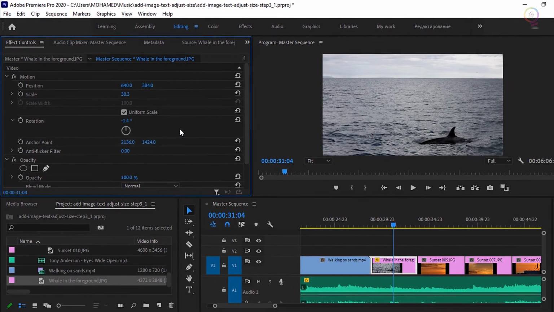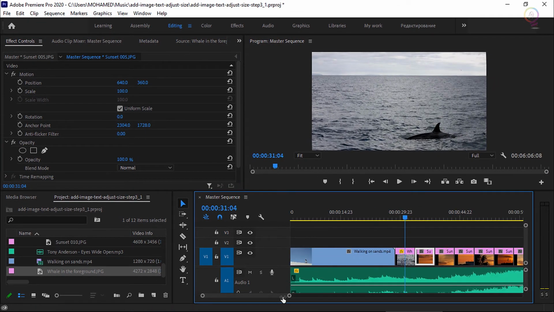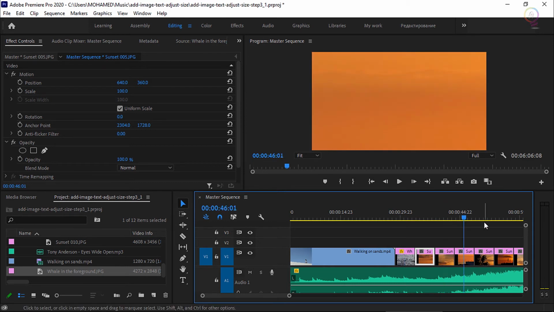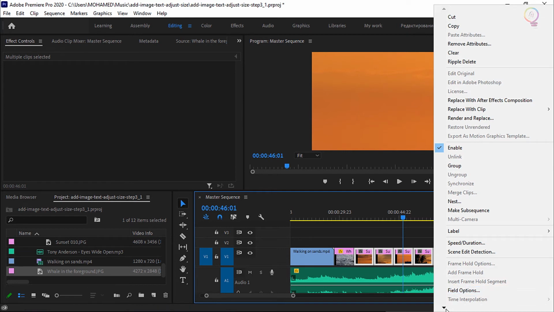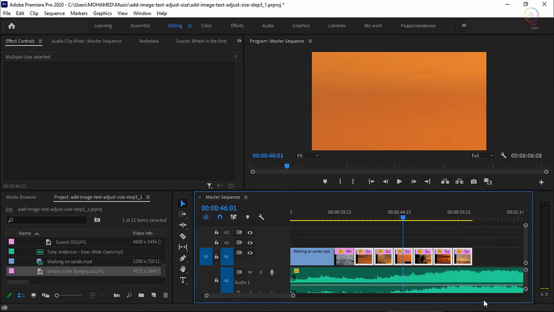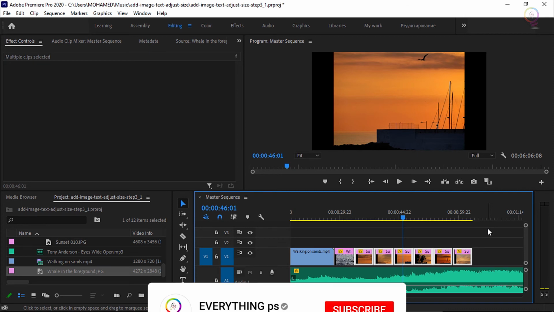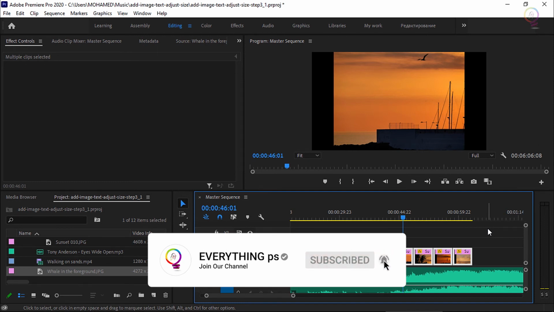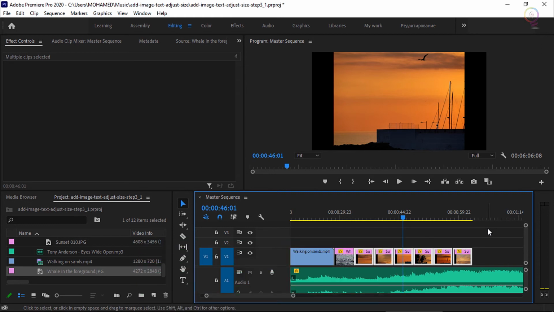We have quite a lot of other images here as well. And they're all much too big for this sequence. But luckily if I select all of these and right click, I can use the set to frame size option for all of them in a single step. Now you'll want to make those individual adjustments to get the best possible composition from each image. But this is a quick way to get started. If you work with video clips that are oversized for your sequence, you can use exactly the same technique to resize them. Here we go, we are done for today.